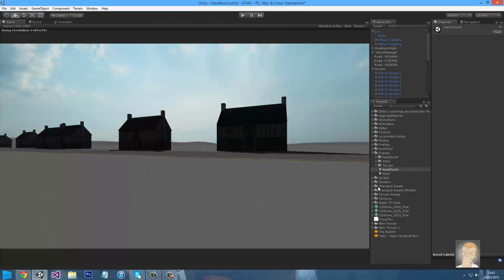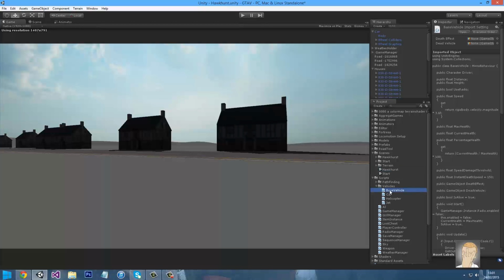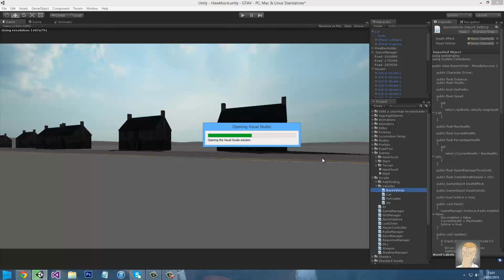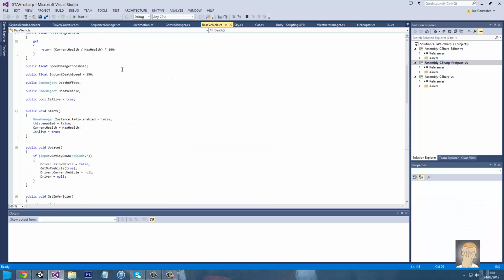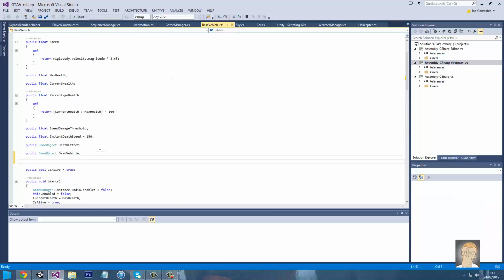Okay, the reason is, if I just open up base vehicle again, at the top we can create a private variable, GameObject lastDeadVehicle.